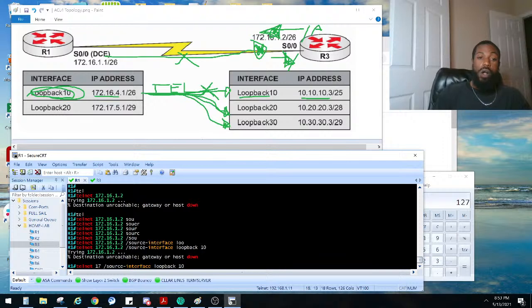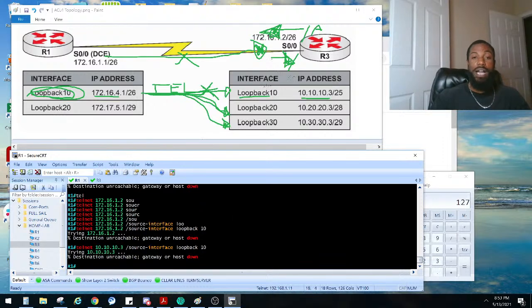So what I meant was 10.10.10.3 to loopback 10. That still got blocked. So this got blocked, and I think we only allowed telnet from there to there anyway. So hopefully those work. Now let's telnet to 10.20.23. Right, y'all with me so far?